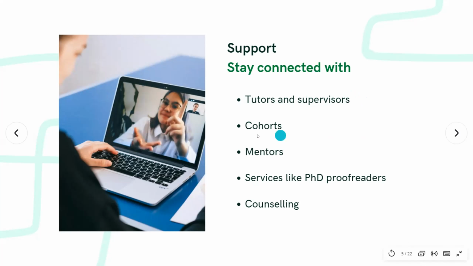When it came to cohorts, I found a really good way to connect with people was through Facebook. I started looking for people who had already done my course, and also people online on places like Discord and Reddit. I tried to find groups that I could join where people were doing their MA thesis. If I felt like they were having similar problems or questions to me, I would join the groups. Sometimes I'd just be a lurker, but sometimes I would really engage with them. There are lots of ways to build up a community online, which is not always ideal, but as a distance learner, it opens up a lot of possibilities for us.